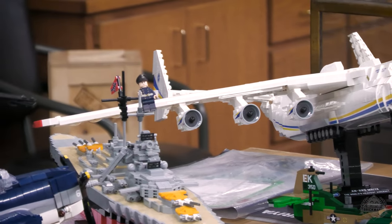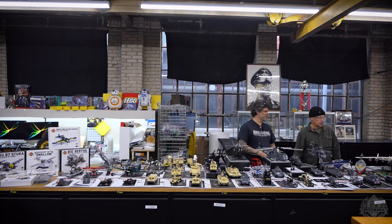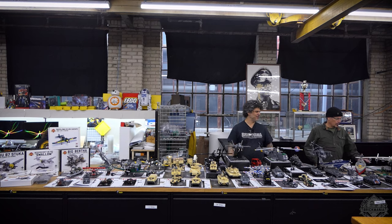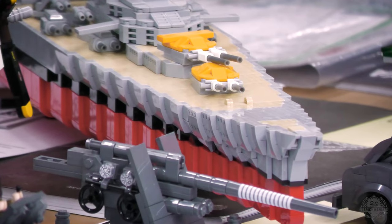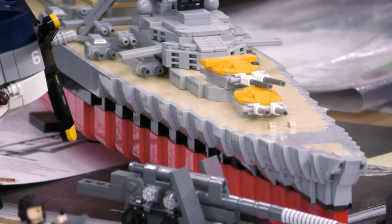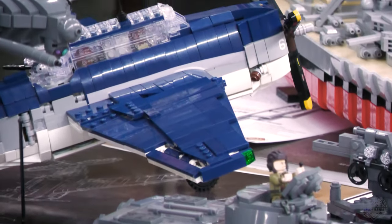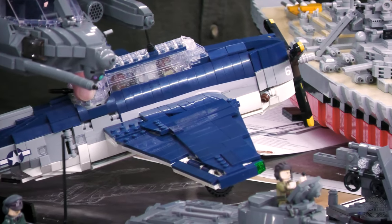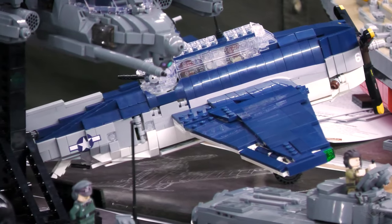It was an undertaking and I'm still impressed it turned out as well as it did — being able to print across that many parts at once just turned out excellent. It was actually a bonus part where you change the landing gear out and have to put in additional printed parts, which are included in the bag. The Bismarck down there has all those printed tiles, port holes — we couldn't do that years ago. The Avenger here has really nice printing on it too — it's a two-story plane with a back door, a radio room, and three guys inside. It's beautiful.